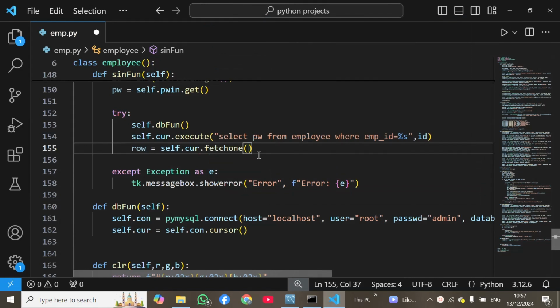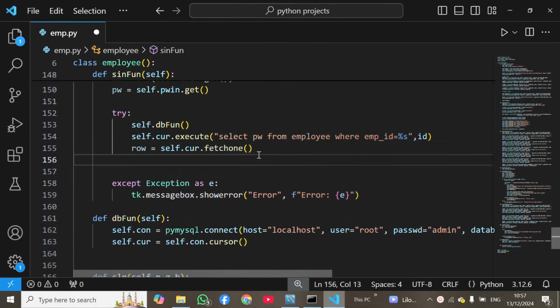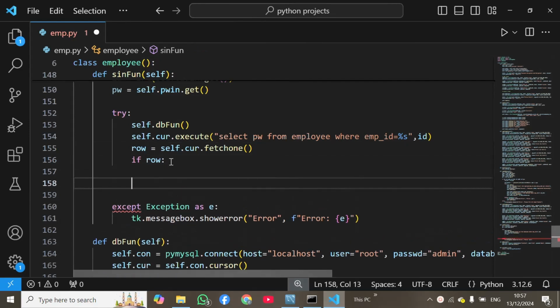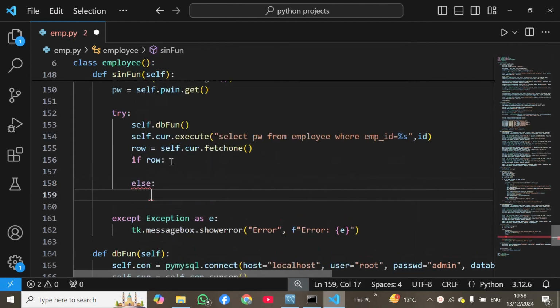Okay, fetch one, and here we will check the condition whether the id is correct or incorrect. If row, if it is correct, then this row will contain the password. Otherwise we will print a message that this is an incorrect id. So here I will use else, and tk dot message box dot show error, and then I will set a title, error.